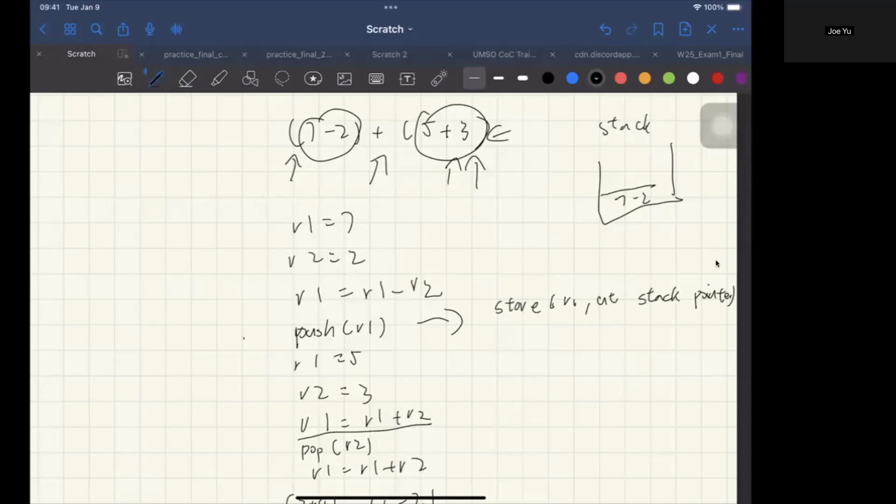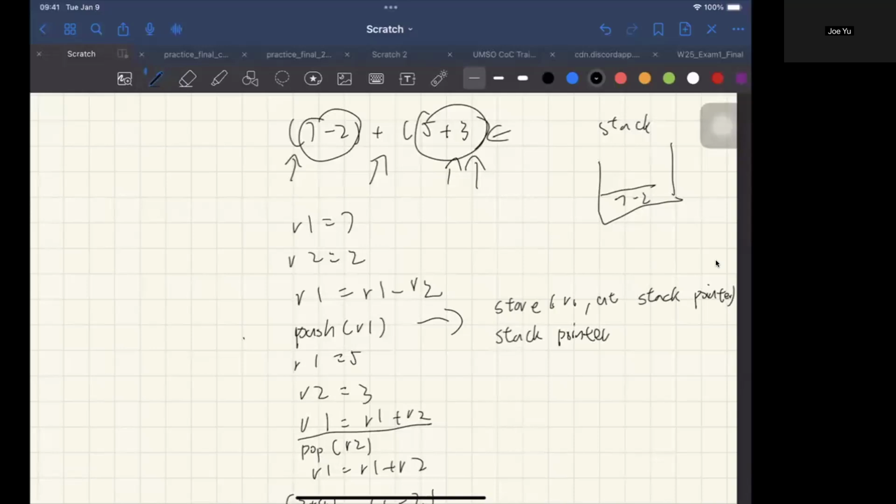After that, you have to modify the stack pointer so the next one can use it properly. Otherwise, if you don't change the stack pointer, you will keep storing into the same location. So you probably want the stack pointer to be in one of your registers, because you're going to have a lot more instructions if you keep loading it again and again.